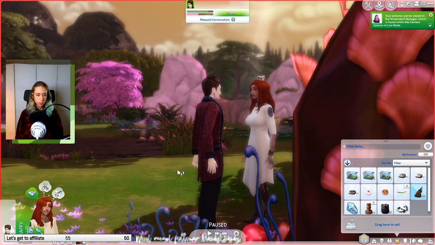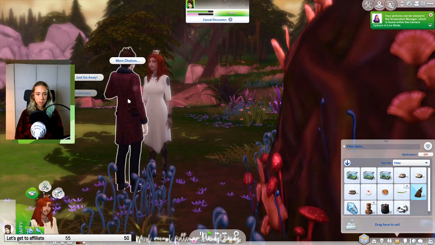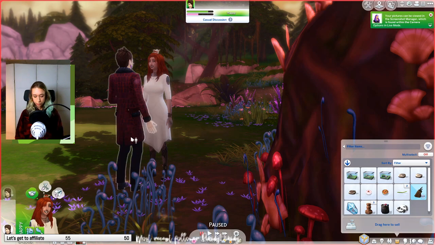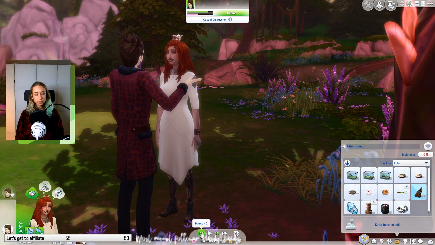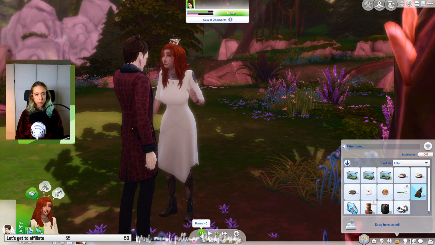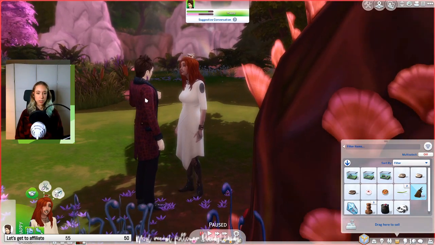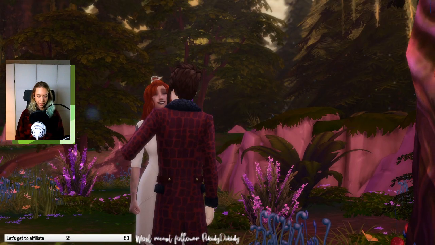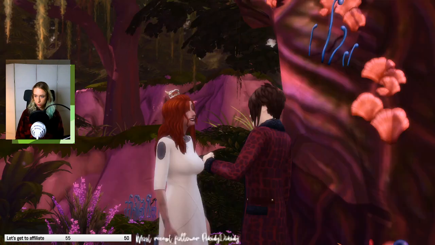How's she feeling? How's he feeling? Right. Let's flirt. The conversation is suggested. We can try a first kiss now, I think. Yes, we can. Is this a nice angle for a nice screenshot? I think this looks all right.